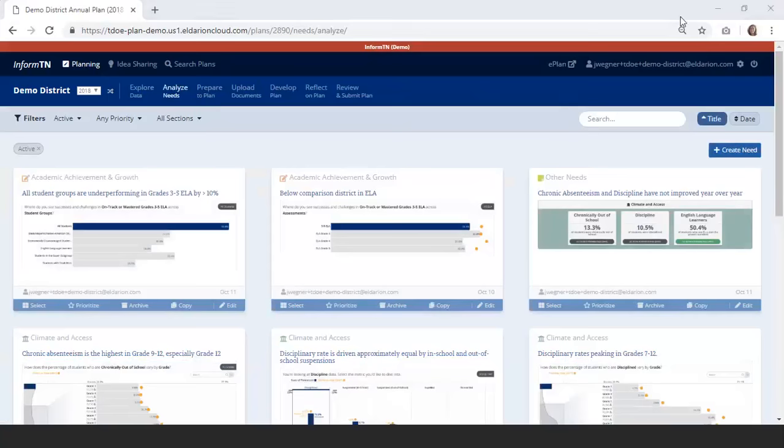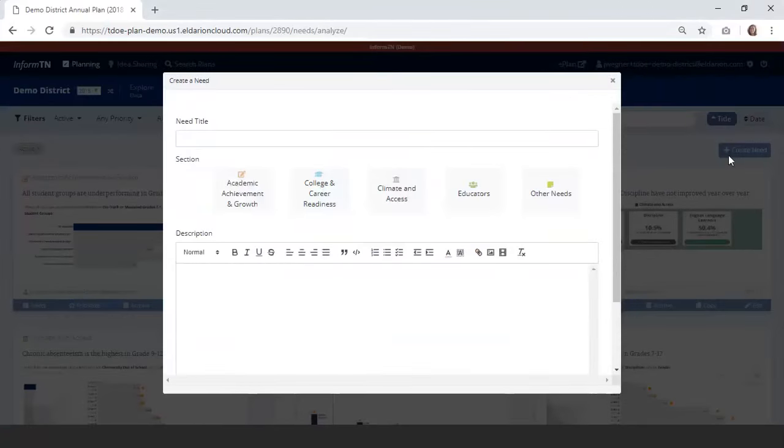You also have the ability to add additional data. If you see in this corner here, there's a button you can click, and it allows you to add additional data. Let's say I wanted to add additional data regarding RTI screeners. I might want to add information from my RTI universal screener. Maybe my screener is implying that I have particular skill deficits among grade 3 students. And then I might specify what those actual deficits are that I want to figure out how I can get better at serving. I can write a description.